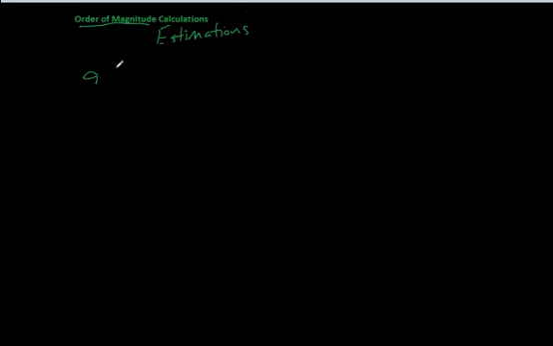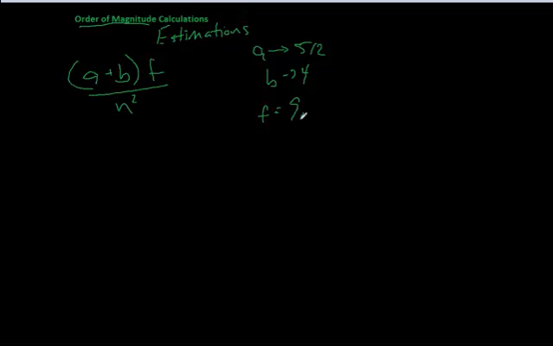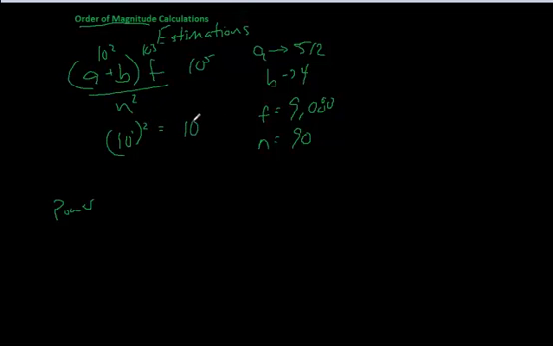Let's look at another example. Quick question, what happens if there's a power? Let's use the equation we had just a moment ago, a plus b times f over n. The only major difference is we're going to take n to the second power. This was 10 to the second, this was 10 to the third, the total was roughly 10 to the fifth, and the bottom was 10 to the first. When you have a power, you're going to multiply the exponents. So my exponent within here is 10 to the first, and I take that to the second and multiply those two, so my answer should be 10 to the second.